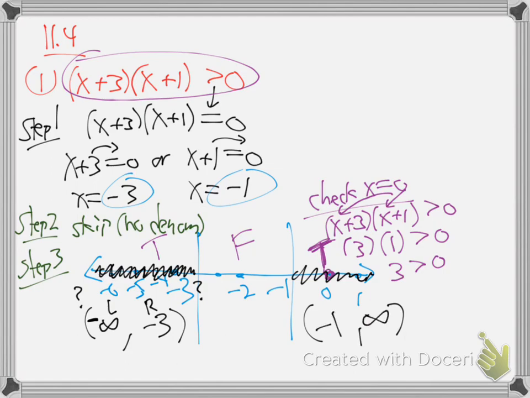Now, how do you know whether you use parentheses or brackets? Do you remember that? So we don't worry about rule number 4. That has to do with denominators. We're not even dealing with that right now. Basically, if you have bars, then you get brackets. If you don't have bars, then you get parentheses. Remember that? Because the bracket means you're straight on that number. That's why the bracket has a straight back to it. Because it's greater than or equal to, or less than or equal to, right on the money. That's the bracket, right? Whereas the parentheses, they're just rounded.